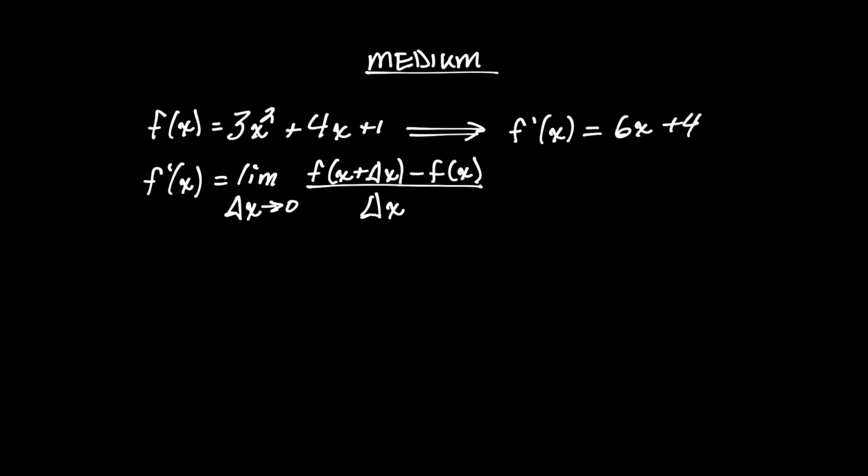Now here's an example, I'd call this medium difficulty. It's just a little bit longer polynomial. It's a quadratic polynomial. So before we were looking at just a linear. I had 3x plus 4. Now we've made it 3x squared plus 4x plus 1. Now, because I'm practicing for final exam, I know using the power rule that my derivative should come out to be 6x plus 4. So that is this expression. This is what I know I'm going toward.